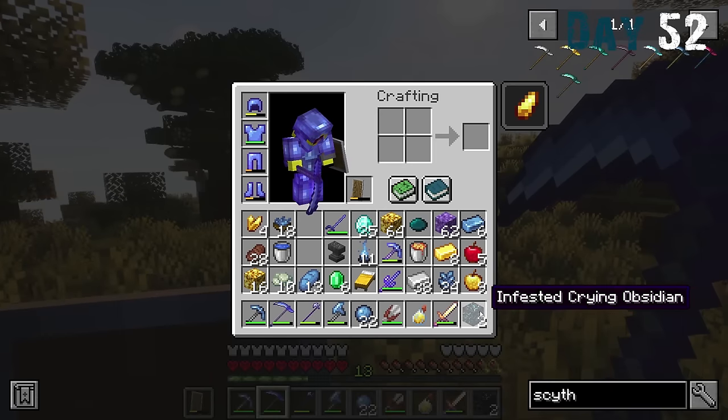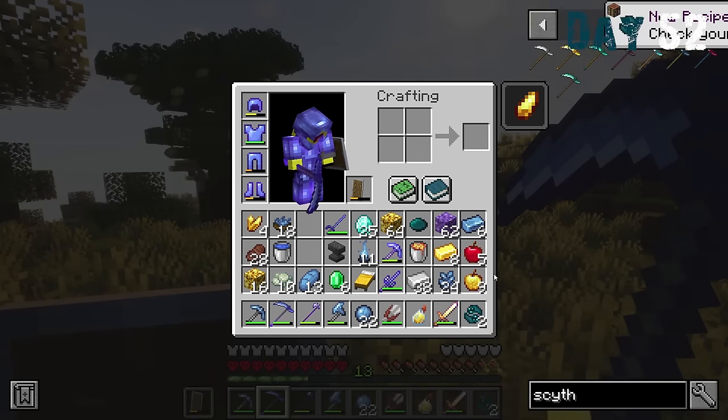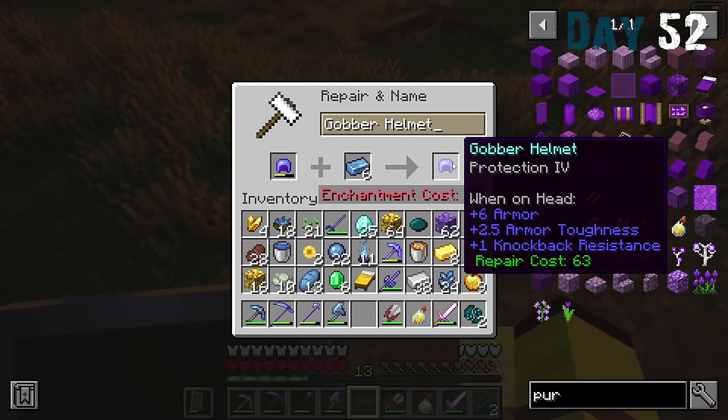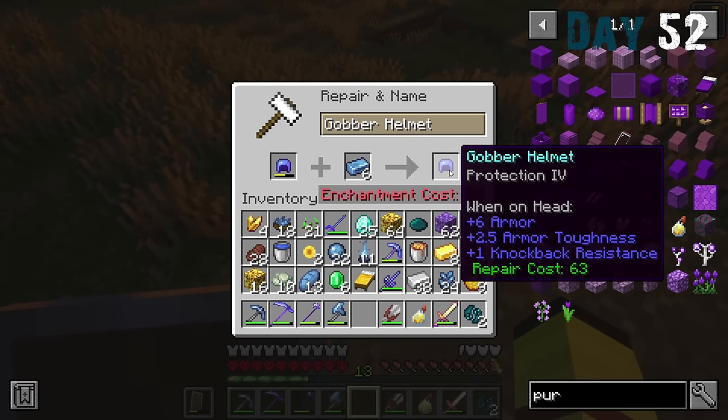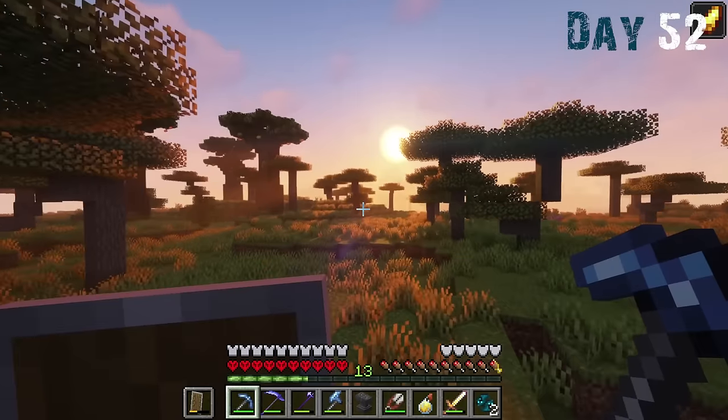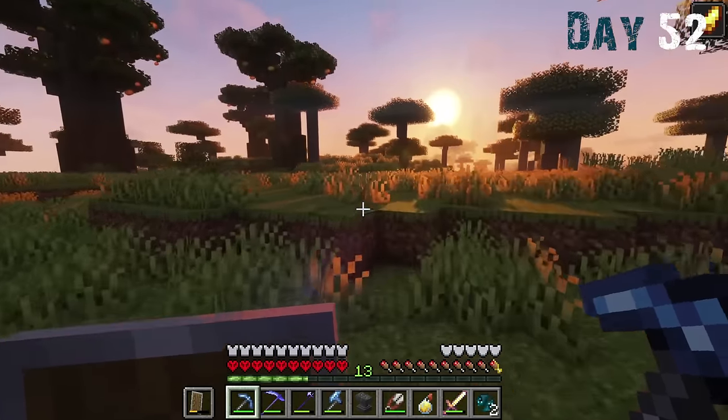But I turned my crying obsidian into crying souls. And I tried to see how much it was gonna cost to repair my helmet. 33 for the helmet? I think I'm just gonna have to make a whole new set. This is crazy. I don't have much time, but I have to find another village.